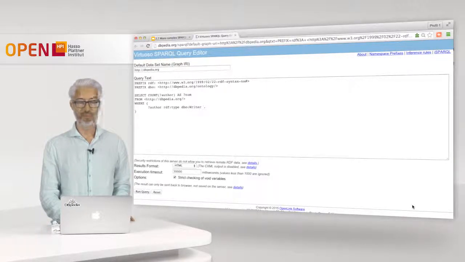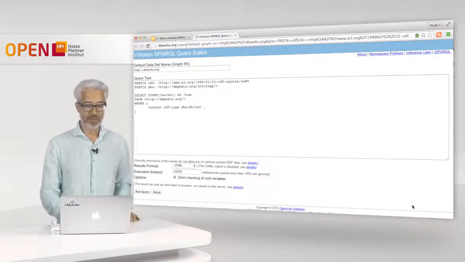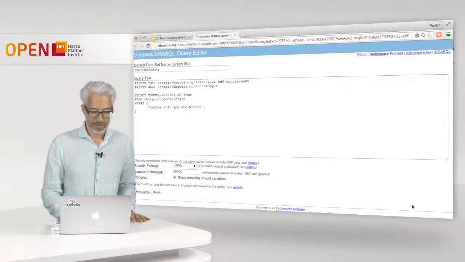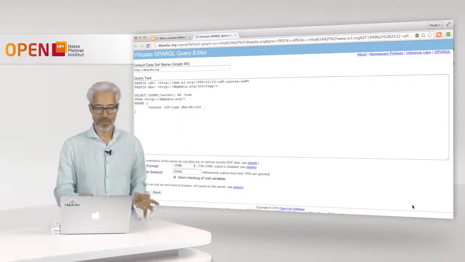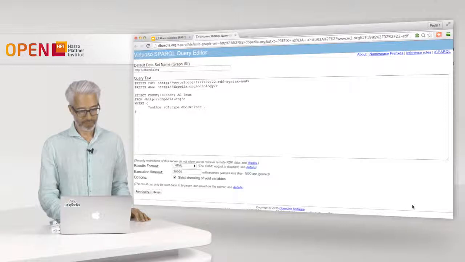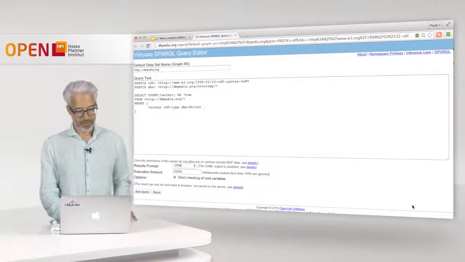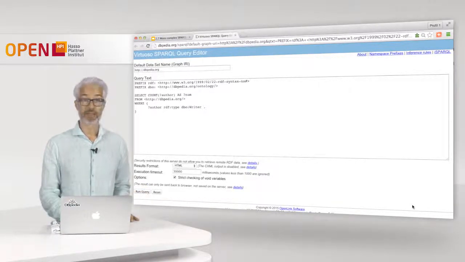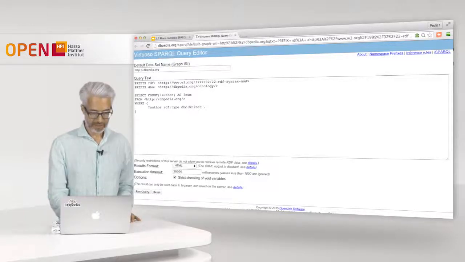You see here I have the very same query, so select count of author, and of course I make a new variable out of it. So I say now this count author is a new variable which has the name num, N-U-M. And then what I do here, of course, is the regular select. I select all the authors. Okay, so let's try it out.